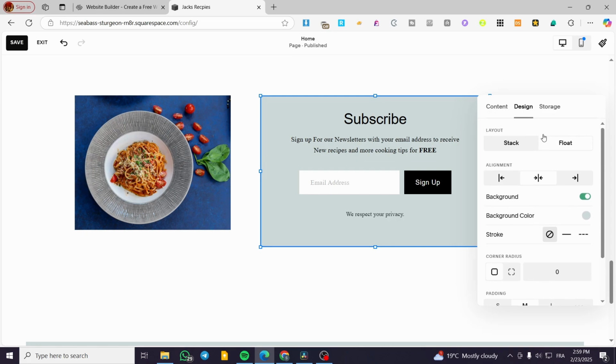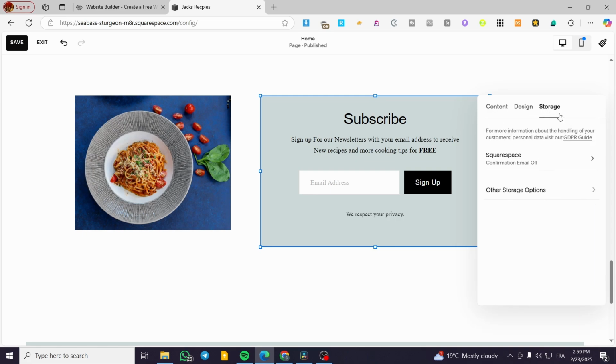So aside from that, you're going to have here the final step, which is going to be the storage. So here we have the Squarespace storage or other storage like MailChimp, Zapier, and Google Drive. If you are interested in storing the email addresses in a Google Sheet file, you're going to need the help of Google Drive. So you're going to connect your Google Drive and it is going to create a spreadsheet. Zapier also is going to be storing them. MailChimp is an SMS and email marketing platform. It is going to be also your way to create some marketing campaigns.